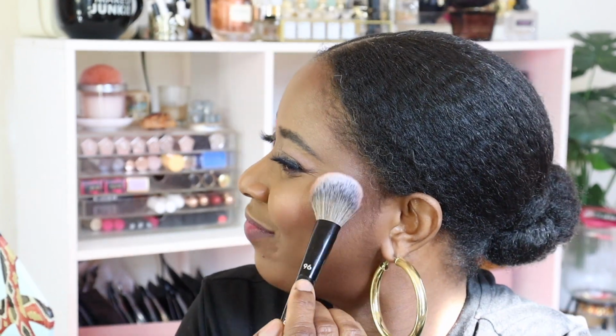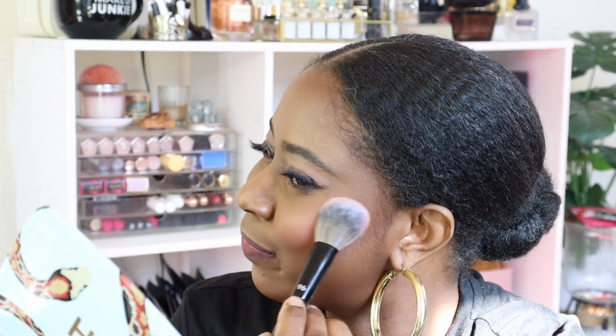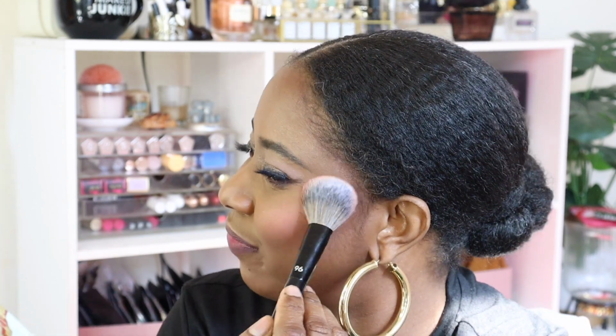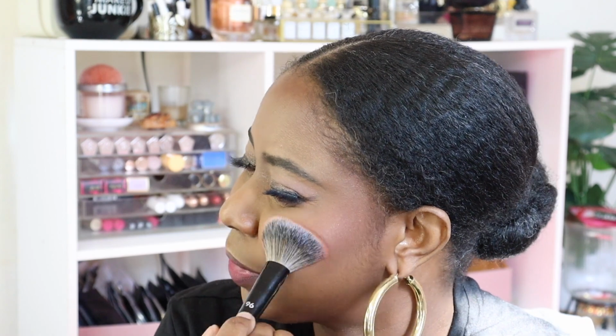I'm gonna go on the other side now with the blush at the bottom, which is in the shade Mystic Flush. Oh, okay. This one may be a little bit more potent than the other. Let's see. So that's what that one looks like on this side. This one is a little bit lighter and looks a little bit more pinkier. They said this one was coral. To me, this is a little bit more coral leaning, where this side is a little bit more berry leaning. What do you guys think? Let me know what y'all think about it, because to me, this one is more on the coral side.